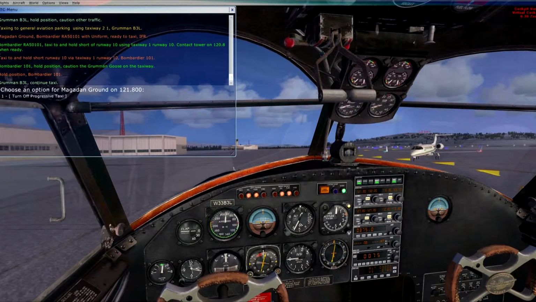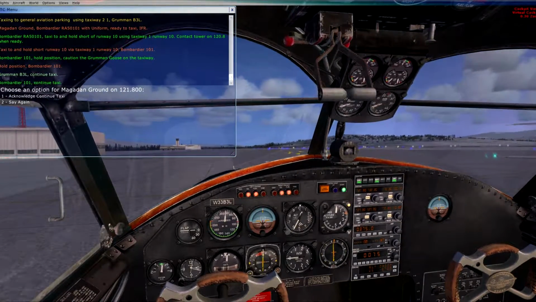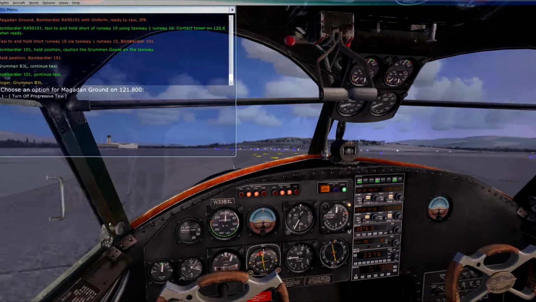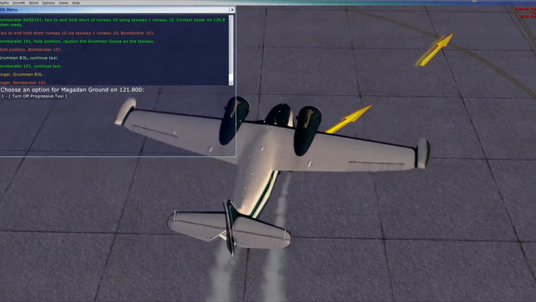There we go. Bravo 3 Lima, continue taxi. RDA 101, continue taxi. Roger, Grumman, Bravo 3 Lima. Roger, RDA 101.